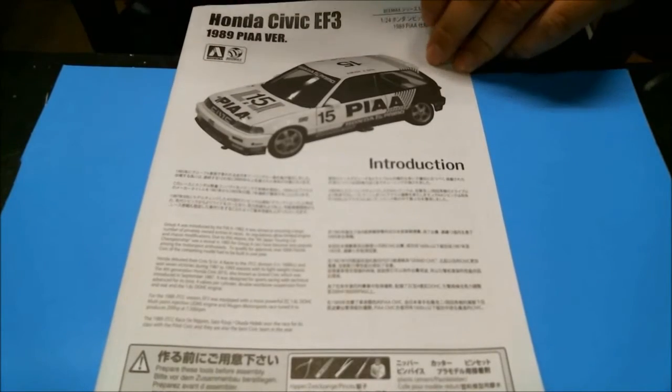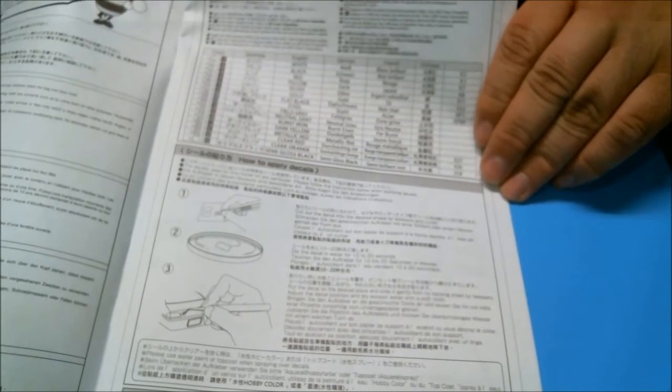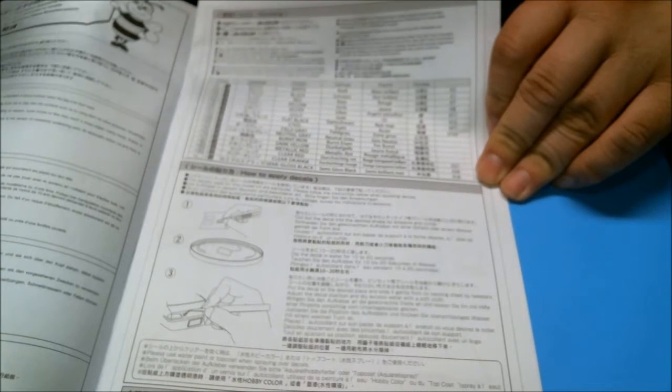These are the instructions here. They're a little bit different than your standard Aoshima instructions, but they follow that general sort of pattern. One nice thing about this is, and it'll be kind of hard to show you because it's a little bit bigger than the surface I'm using here, but in addition to having all the Mr. Hobby Creos colors, which are the acrylic paint that they offer in Japan, you get multiple languages of what they are. And over here, there's a trans sheet for Tamiya colors. So if you're familiar with Tamiya acrylics, X2, XF, and all the rest of this stuff, it is very quickly determinable what color you need to use.